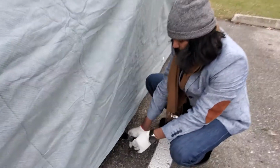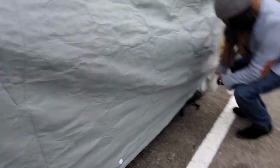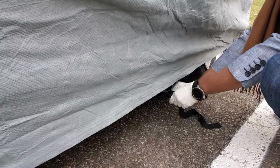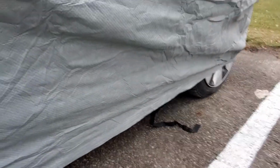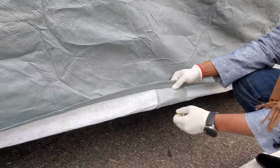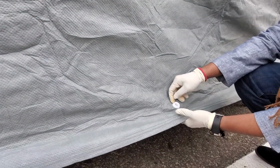So these are the attachments to secure your car cover, and there are two of them. You can adjust it according to your preference, and here you can put that metal wire and lock it up.